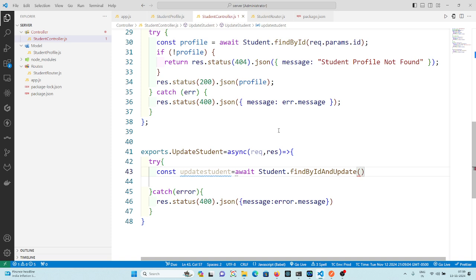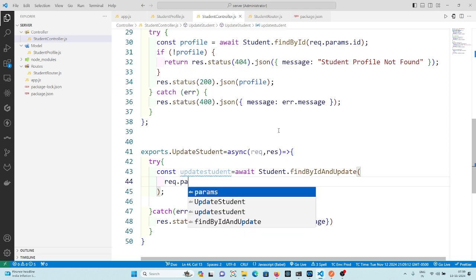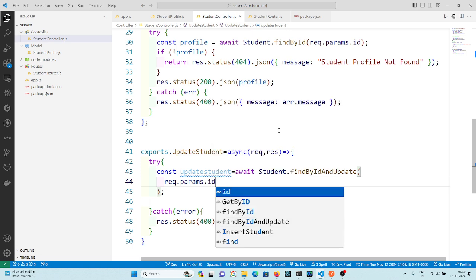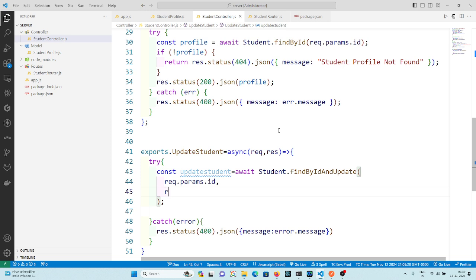It is a method, not curly braces. So we require to pass two things. One is request.params.id, and this ID is the MongoDB ID. Next, I would like to pass the body, request.body.